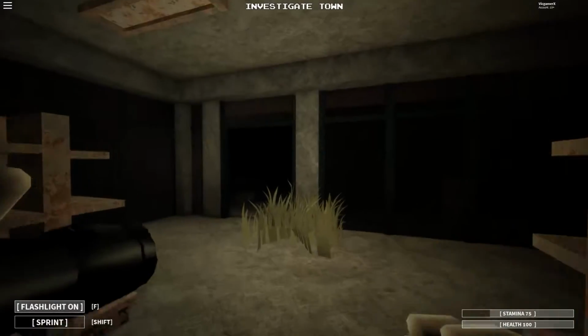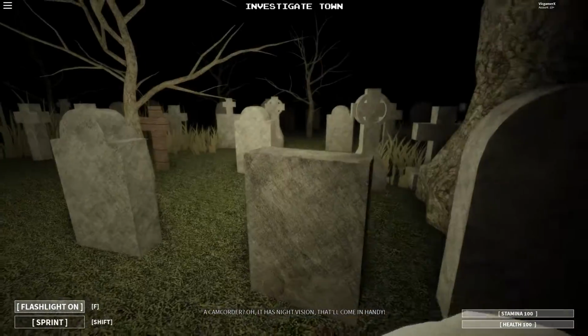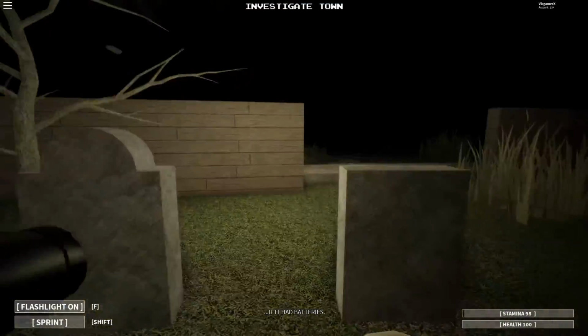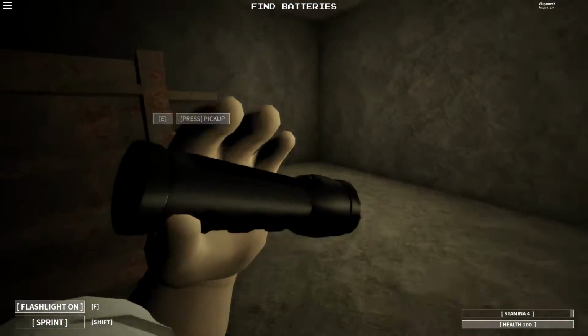I guess not. Oh, I don't know what I gotta do. What is this? It has night vision. That'll come in handy. The batteries. I know where the batteries are. Now I gotta go back to get them. I don't know if this means I'll have limited night vision.